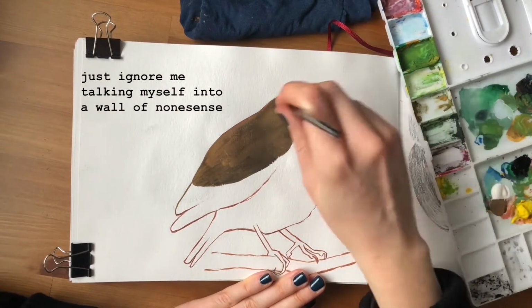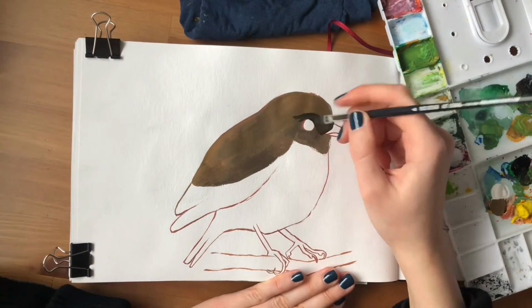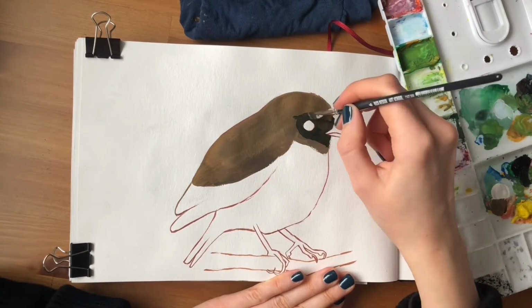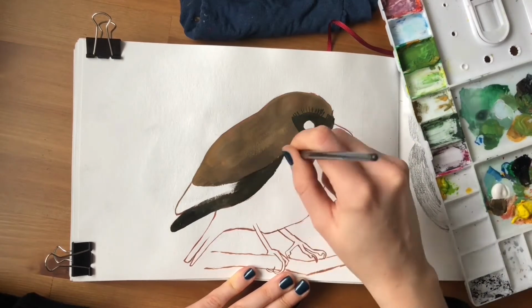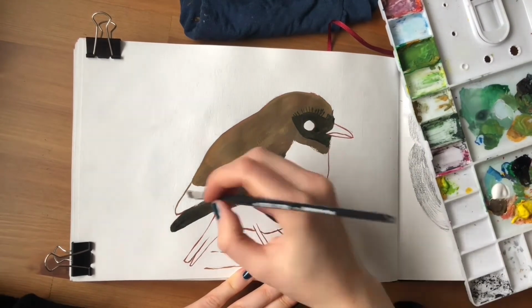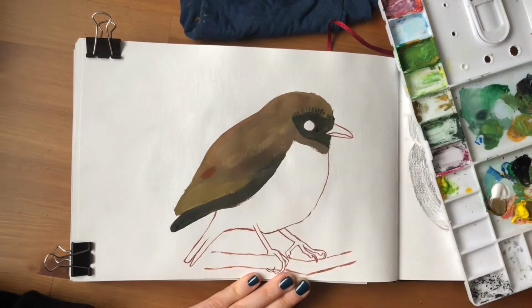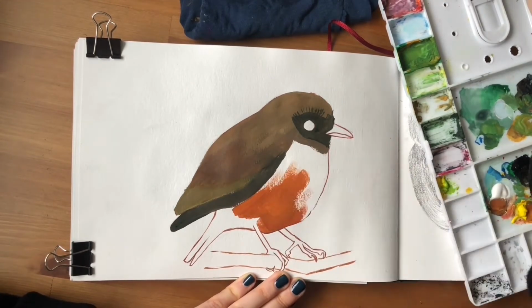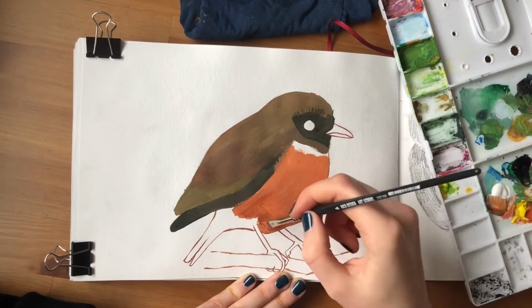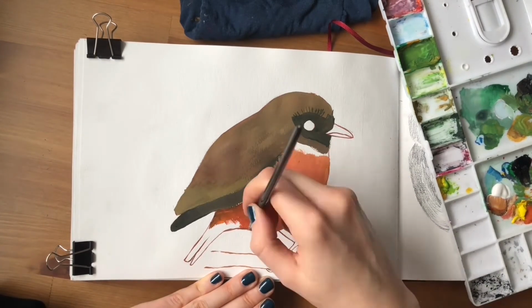But yeah, what I actually was going to say is that the first video I posted was in fact the second attempt. And by first video, I mean the one where I paint the eye with gouache. I will link it now on the top, but yeah, don't watch it. Just don't watch it. My first attempt looked so bad I couldn't even look at it anymore and I just threw it away. So no, I won't show it to you, and I also can't because it's gone forever.